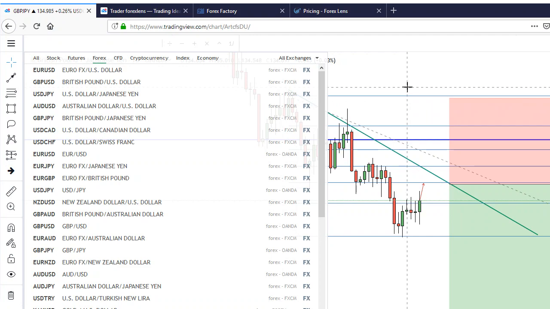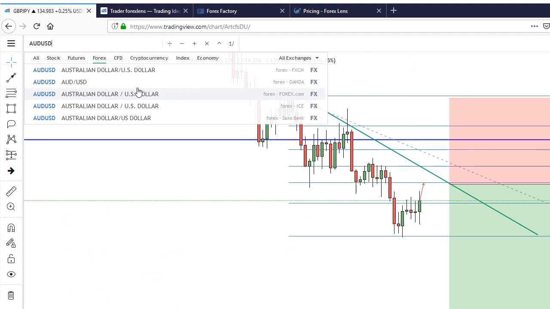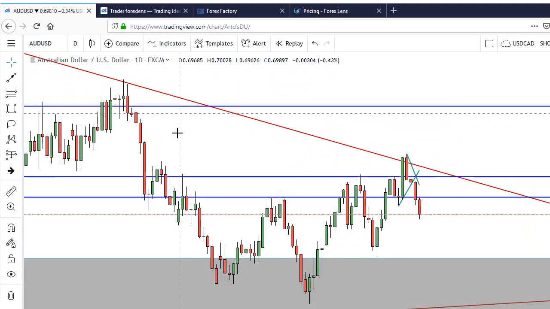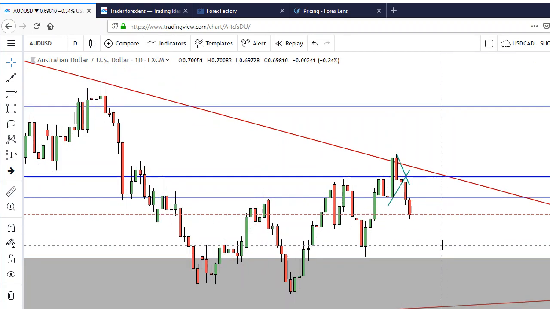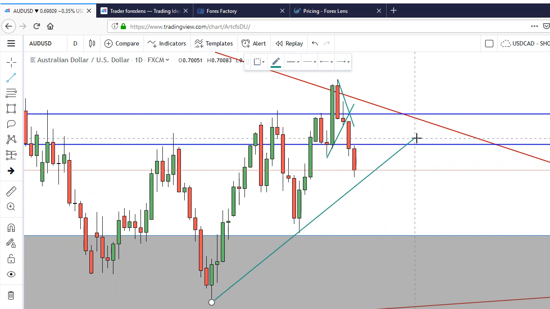So that's euro, that's pound yen. What else did you want? Aussie USD. So we discussed shorts Monday, got into them Tuesday, and it's still looking short. The only thing that may concern our short positions is that we do have this trend line right here that we are approaching.